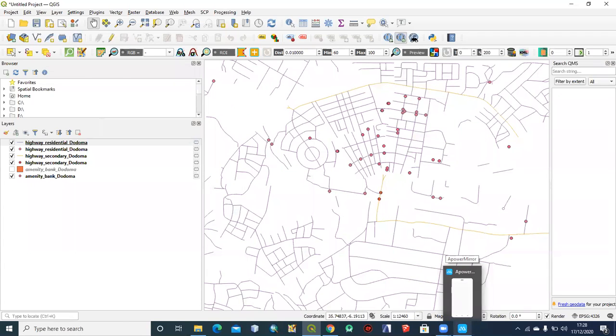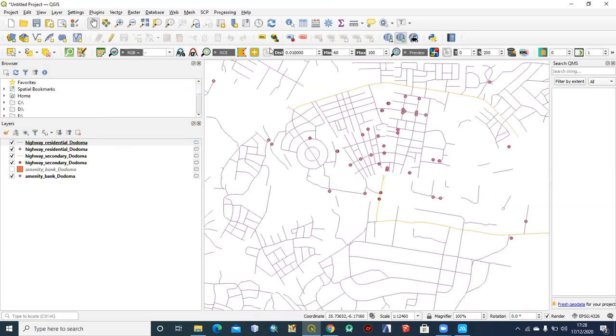But if you have your own data, maybe you have your shapefile, data you need to add to QGIS, there is also an option which enables you to add the data into QGIS.